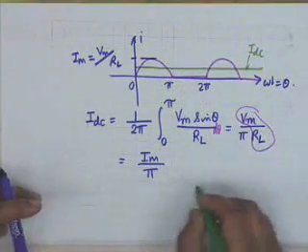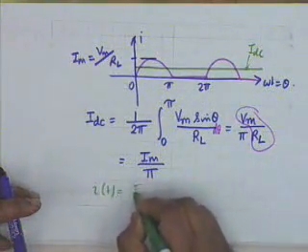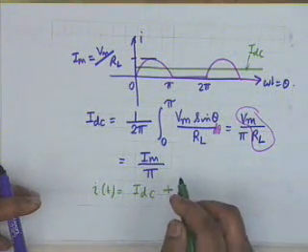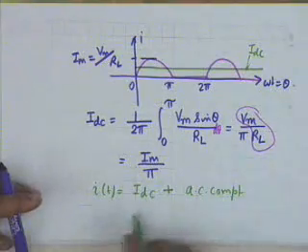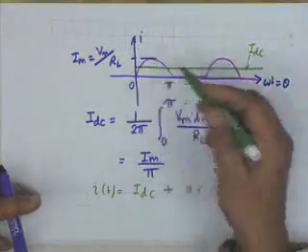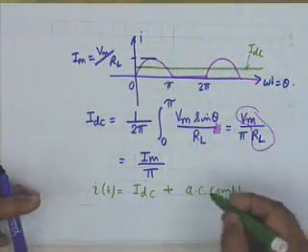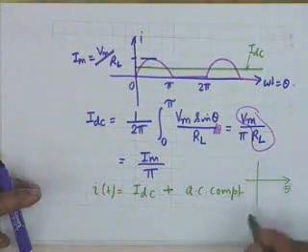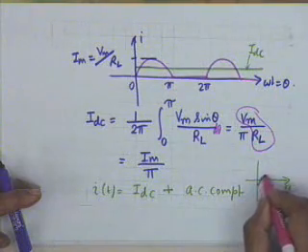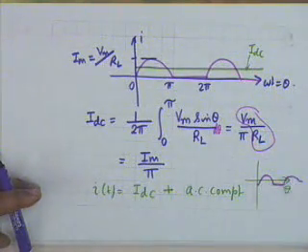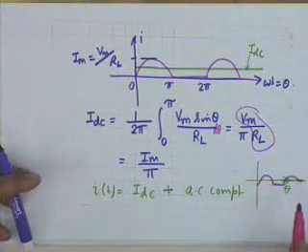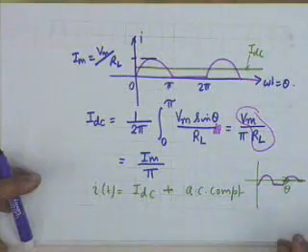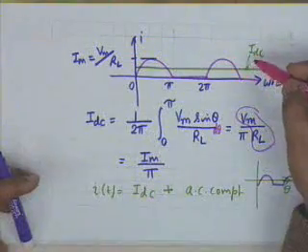Now you notice that the total waveform can be considered as DC, that is I of t can be considered as IDC plus an alternating component, an AC component. Why AC? Because if you take out IDC, obviously the waveform can go positive as well as negative. In other words, if I plot this AC component versus theta, it will have simply this waveform, and so on. It can go positive as well as negative, and it is as if it is a ripple superimposed upon IDC, and it is called indeed the ripple component. This is a rather bad case of rectification.